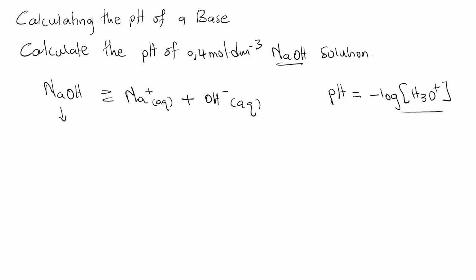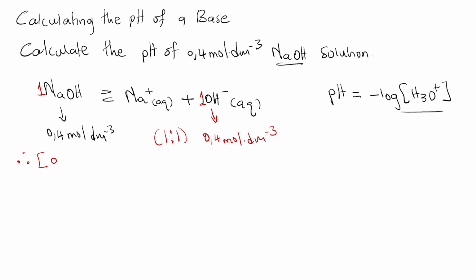Now, look at this. We are given the concentration of this, which is 0.4 mole per decimeter cube. I need to use the mole ratio. So now I know that the mole ratio of this is 1:1. So my mole ratio is 1:1. This tells me that this one will have the same mole ratio as that base, the OH, mole per decimeter cube. So now I can conclude and say, therefore, the concentration of the OH minus, calculated using the mole ratio, is 0.4 mole.